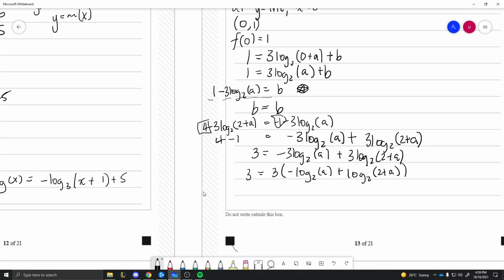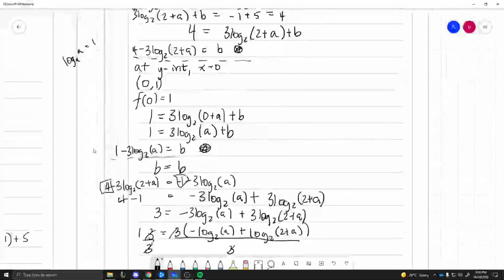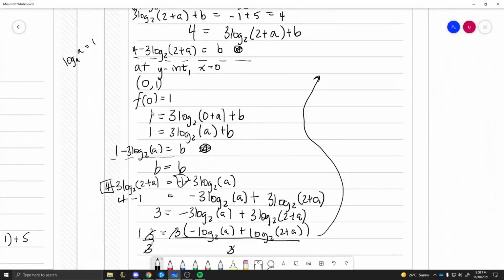And then we can actually divide 3 by both sides, it's convenient. Which would cancel these, and make it equal 1, and cancel these, and just leave you with the rest of the function. So let's continue this up here. 1 equals, and with this, let's just put this minus after this one, so it just looks nicer. So log base 2 plus a, minus log base 2a, because we're just carrying the negative, right?